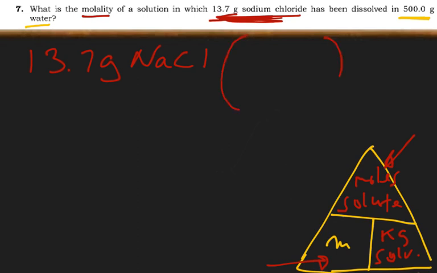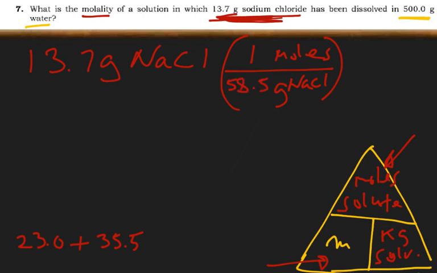So I'm going to put my conversion factor here. I'm going to put grams of NaCl in the bottom, since I want to change it into moles, and I'm going to put moles in the top. From experience, 1 mole of any substance is equal to the GFM of that substance. So I'm going to look at my reference table. I find that Na in group 1 has a mass of approximately 23.0. And chlorine is approximately 35.5. So 23 and 35.5 gives me approximately 58.5. So that's my GFM.